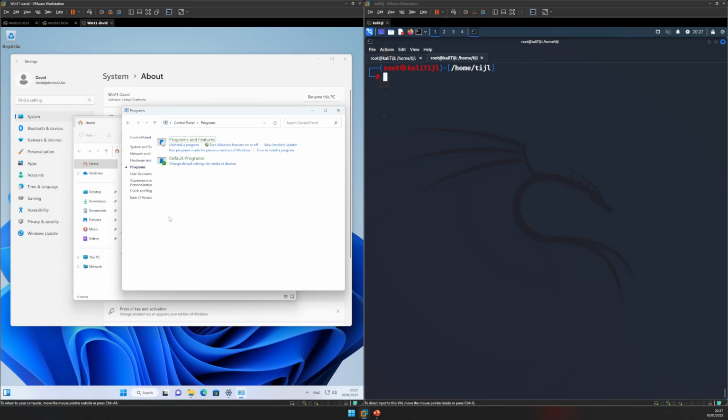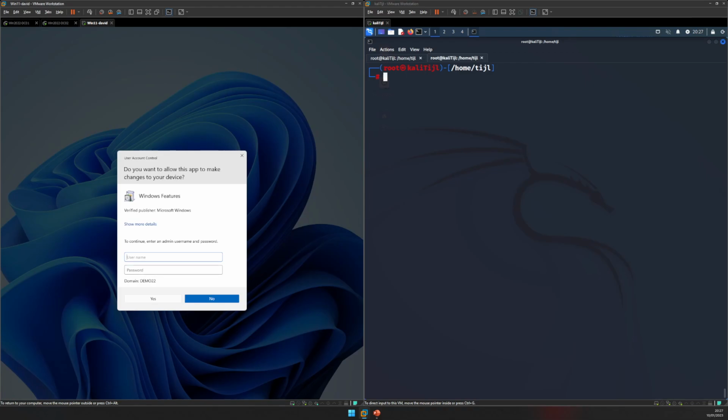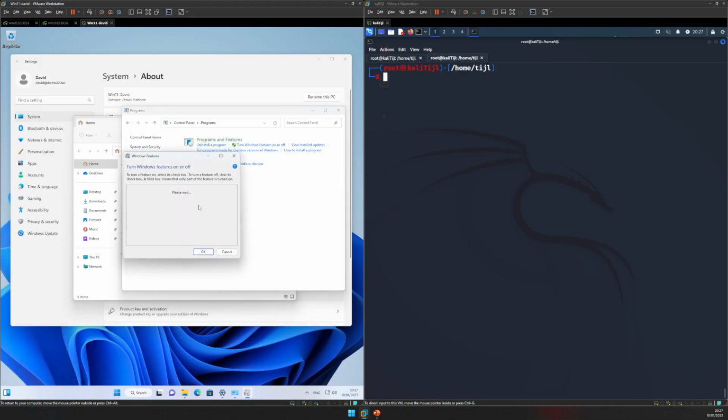So let's take a look at our Windows features. Need to be an administrator for that. The only thing I have to do to enable SMB1 is have this checkbox. As you can see, it says file sharing support for v1, which means that if this machine ever wants to communicate with an SMB v1 share somewhere in the network, or maybe a Linux SMB server, then this will probably be checked.